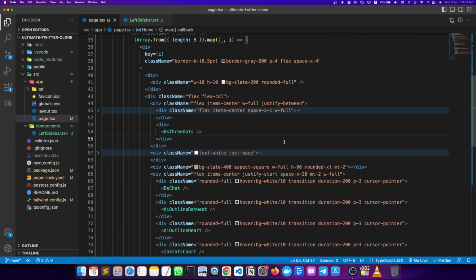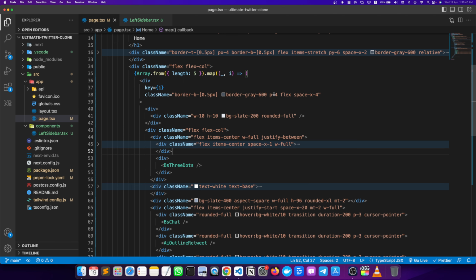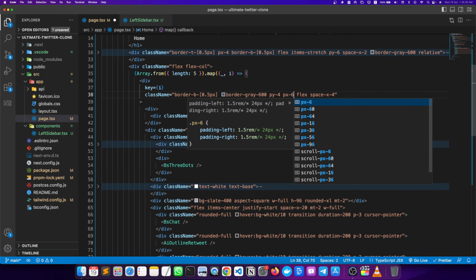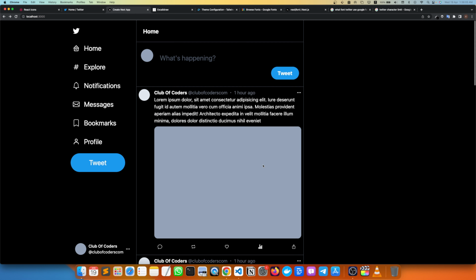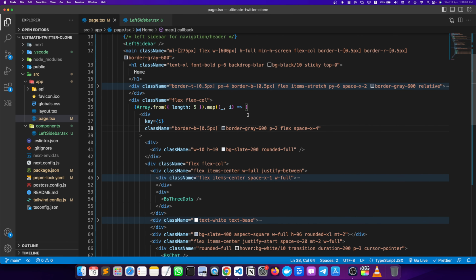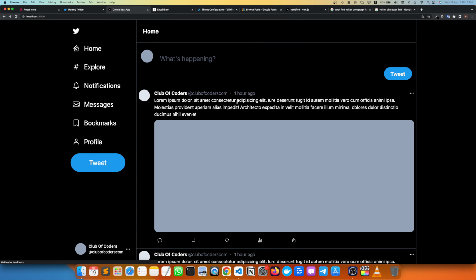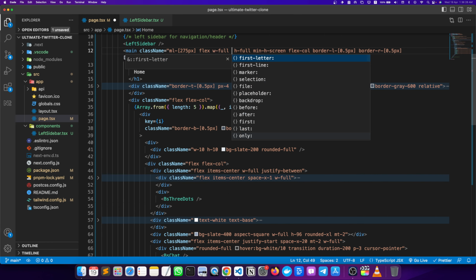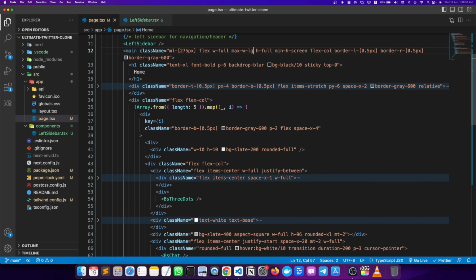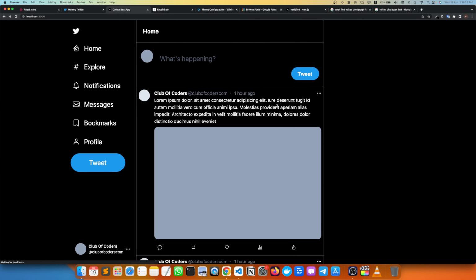And now we can also give some padding to it. So let's see, P4. We need to give some more padding to it. How about P8? No. PY4 and PX6. It is not working as expected, because we have given it fixed width. That's why it is not working. So as you can see, we have given it fixed width. If you remove this, now you can see this is taking a lot of width. What you can do here is make it full width, but define some maximum width. Let's go for 512 pixels, or a bit more, XL. 2XL would work. Yeah, now it's good.